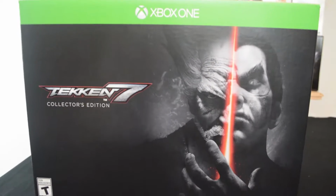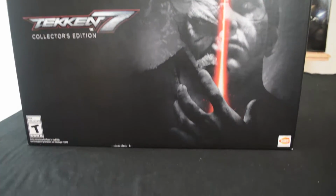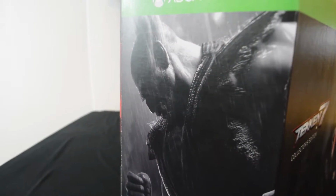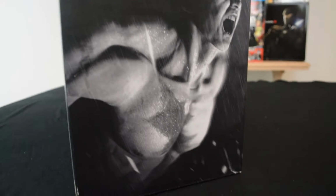Let's just start. Let's talk about the box real quick. Love this image on the front. But I actually really like the artwork on the sides of the box. Super dramatic and moody. Some pretty cool looking images of Heihachi and Kazuya on the box. But let's go ahead and open it up and see what good stuff we have on the inside. So let's pop this open.